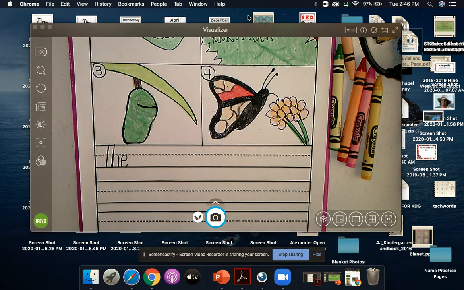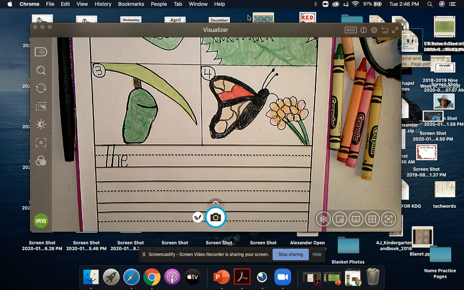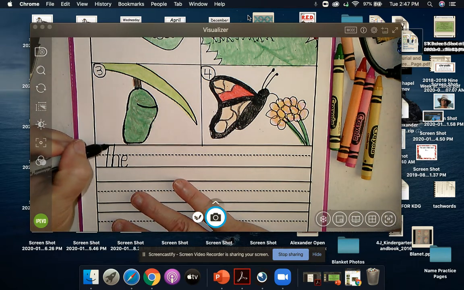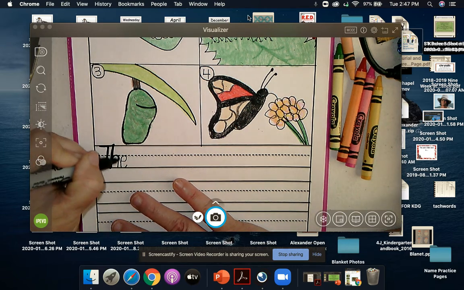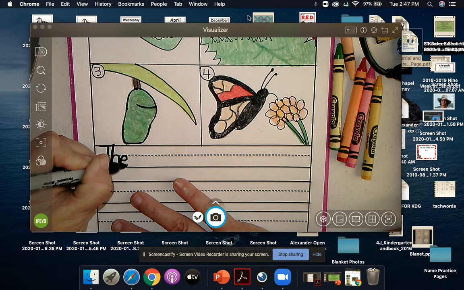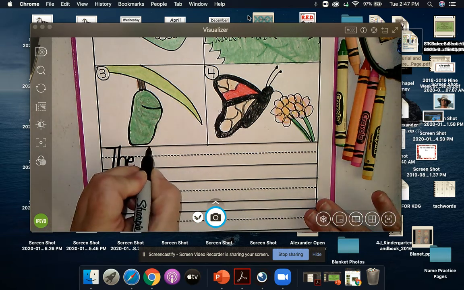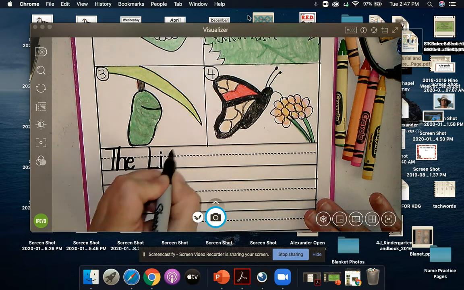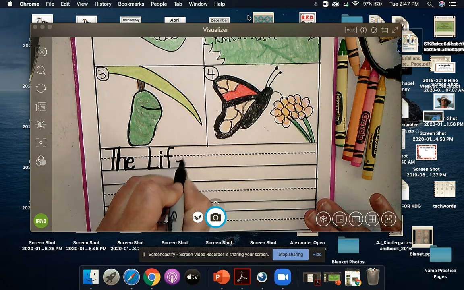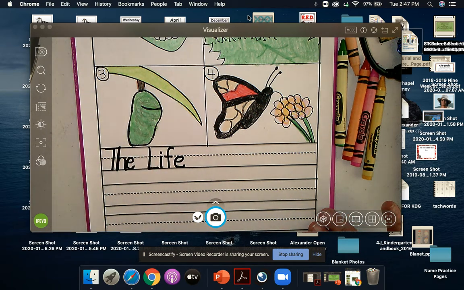I don't like that. That's not very dark. I'm going to try and make it easier for you to see. Now, I don't want you to do your handwriting in marker. I want you to do it with your pencil. I'm going to put my finger down, finger space, life, capital L, I, F, E. Bossy E jumps over and tells that I to say your name, life, cycle.